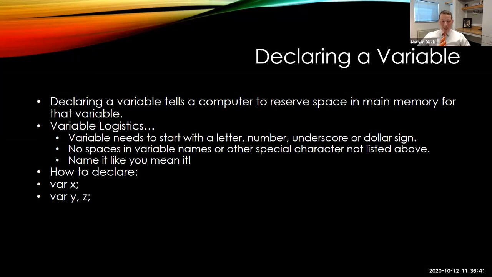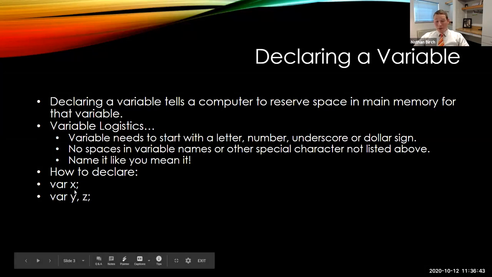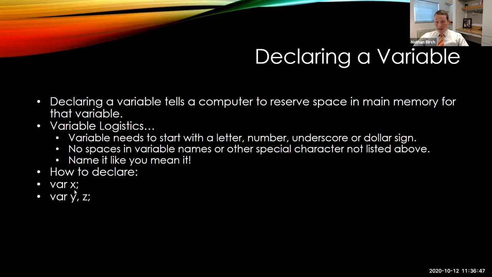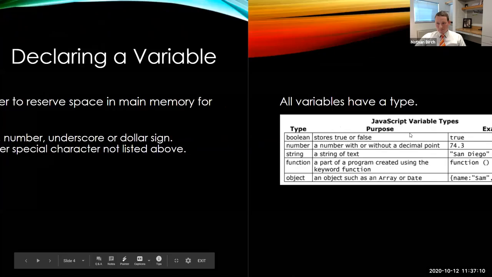Now, written like this, I have not put anything in that place in memory yet. Our computer basically bought a dresser so that we can put something into that space, but there's nothing in the dresser yet. If I want to allocate several spaces in memory at one time, then I can just use a comma and say var y, comma z. This isn't necessarily super common, but it is valid JavaScript code, and there's nothing wrong with it.